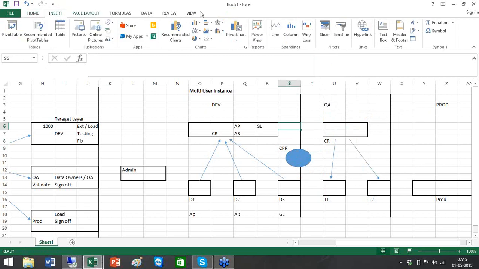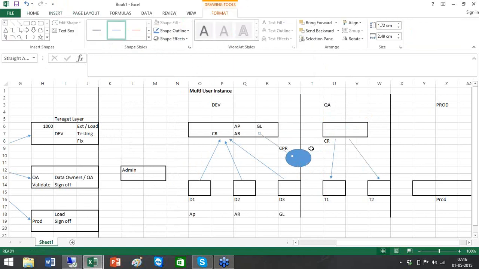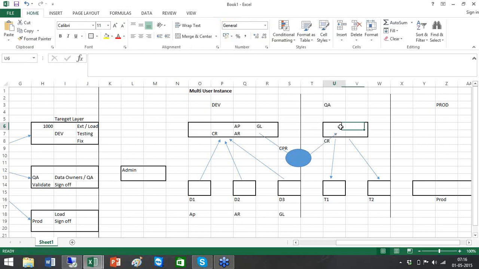What I will do is get the latest version of these 3 jobs into my code promotion repository, and from here upload the latest versions into my QA central repository. Now I have my accounts payable, accounts receivable and general ledger, all 3 jobs present in my QA central repository.